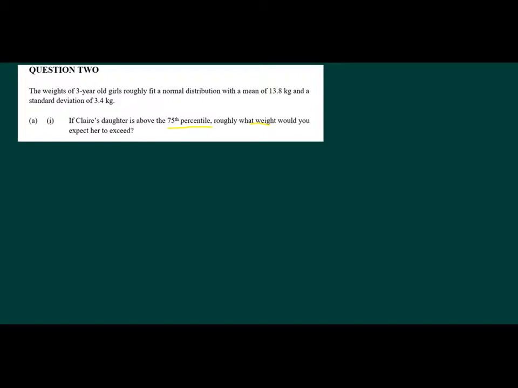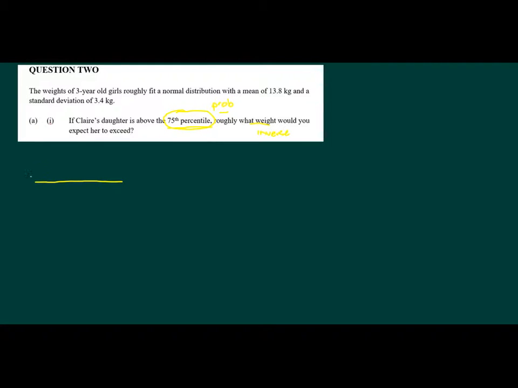So what weight? This is looking very much like an inverse problem. Particularly, we've been given the probability, 75%. So we're expecting her to be above 75% of the sample. If we draw a normal distribution curve, actually I won't do it there because I've got to put my calculator there, we'll do it down here.